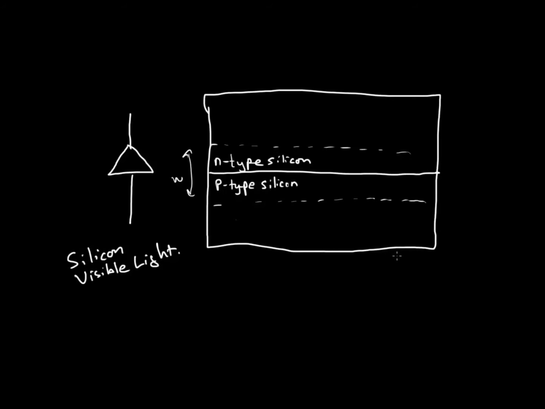But now I'm going to reverse bias this diode. So usually what happens is you end up grounding this terminal, which means that to reverse bias it, this n-type terminal needs to go to some VDD. I'm going to say, in our case, plus 5 volts. So you can see that this plus 5 volts and this, I'll write it as plus 0 volts, results in a reverse bias diode, because the positive potential is applied to the n-type silicon, the negative potential, or the lesser potential, is applied to the p-type silicon.